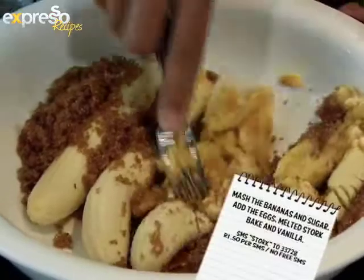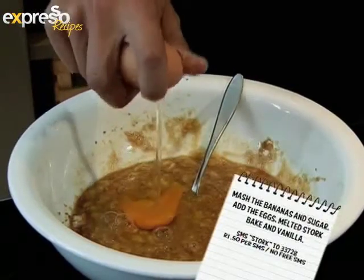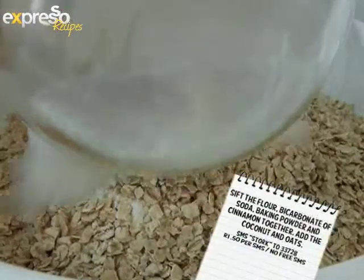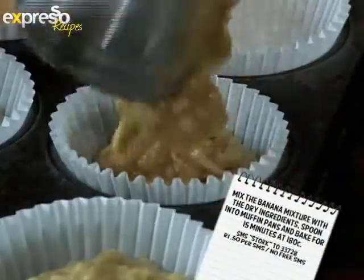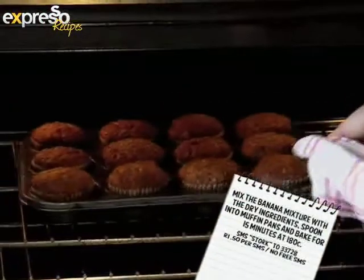Here's a quick recap. Mash the bananas and sugar. Add the eggs, melted Stork Bake, and vanilla. Sift the flour, bicarbonate of soda, baking powder, and cinnamon together. Add the coconut and oats. Mix the banana mixture with the dry ingredients. Then spoon into muffin pans and bake for 15 minutes at 180 degrees Celsius.